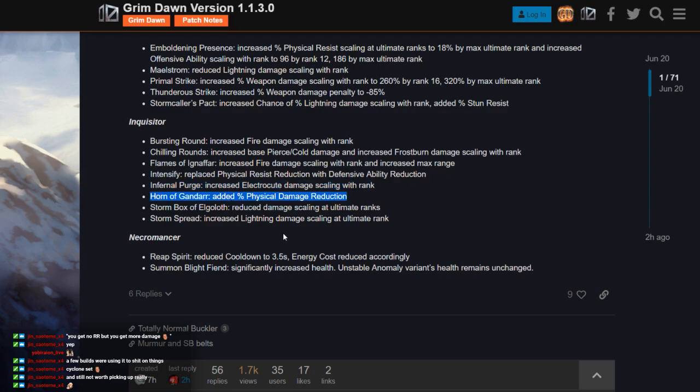Horn of Gondar added physical damage reduction. Horn of Gondar. It might actually get useful now. Stormbox of Eagleath reduce the damage scaling with ranks. Storm Spread increase lightning damage scaling in ultimate rank. So the gun abilities all got buffed. Flames got buffed. Flames got hecka buffed, man. Like, Intensify getting DA reduction is actually really good. I'd actually say that's a pretty substantial buff, because that just applies to any damage you're using with that ability.